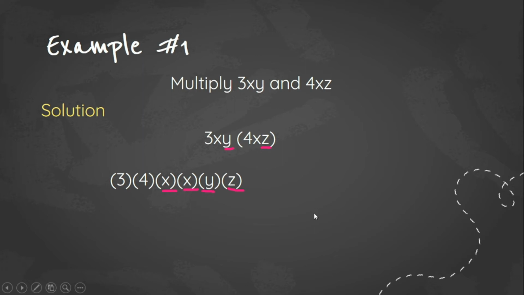So we have now, what is 3 times 4? That is 12. And then x times x, oh, law of exponent. X times x, so that is x squared. Tama? Exponent nito 1. Exponent nito 1. Product law of exponent. So we'll just add the exponent. That is x raised to 2. Y. Copy lang si y kasi wala naman siyang kapareho. And then copy lang si letter z. So we have 3xy times 4xz. That will give us 12x squared yz. Okay? Next.